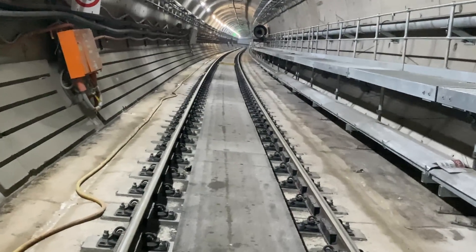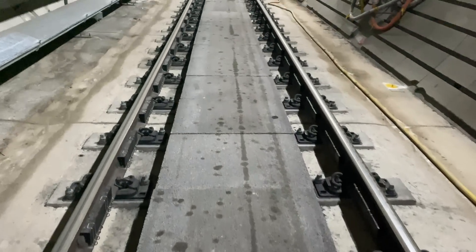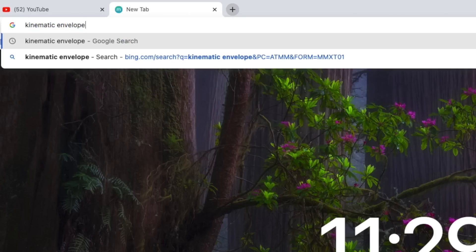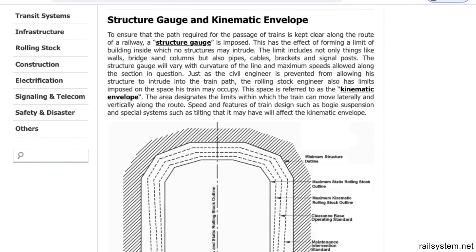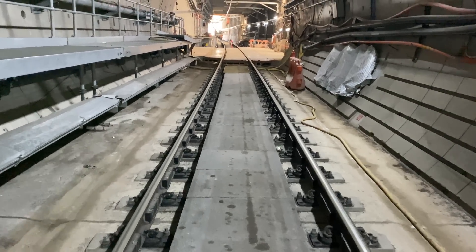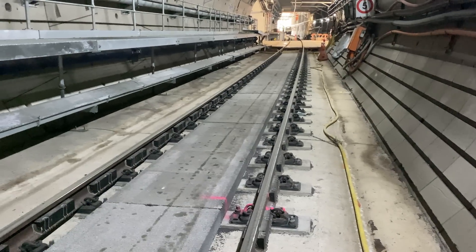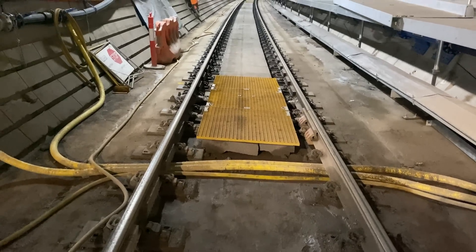I asked Hugh to explain the reasons for using concrete track slabs in the tunnel sections. He explained that they need good control over the geometry of the track, with no movement, because there is so much equipment right around the train's kinematic envelope — the outline of space occupied by a train in motion, defining limits on lateral and vertical movement based on speed, bogie suspension and track curvature. Track slabs minimize this movement. Additionally, the Metro will be running at very high frequency, high reliability, and extensive operating hours, meaning very small maintenance windows, so they want to minimize maintenance needed in the tunnels. Track slab is a great solution for that.